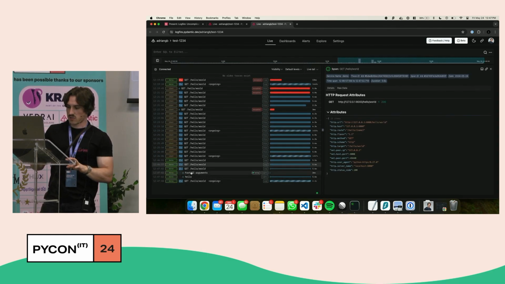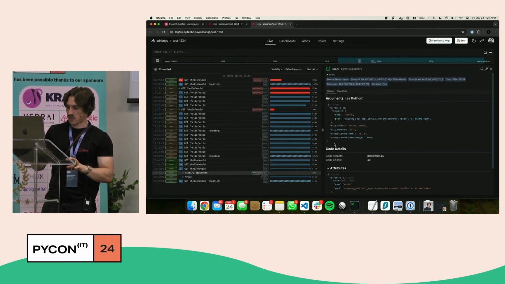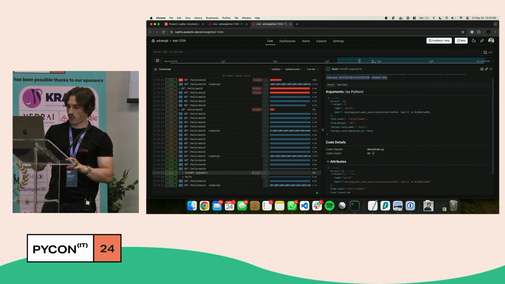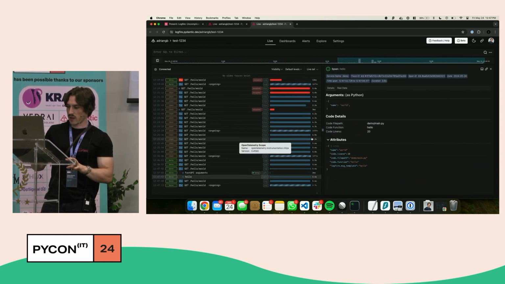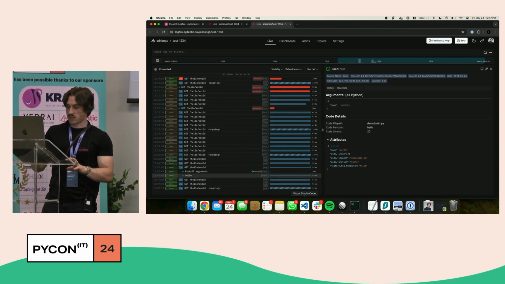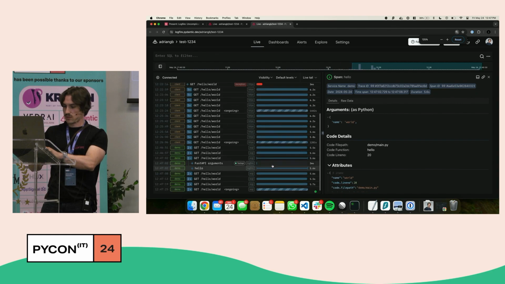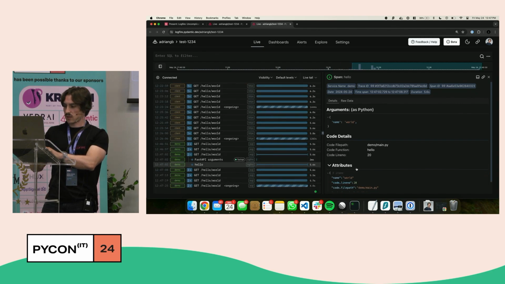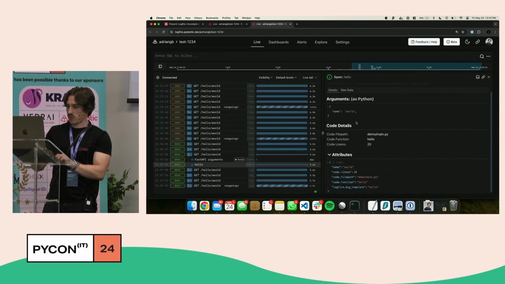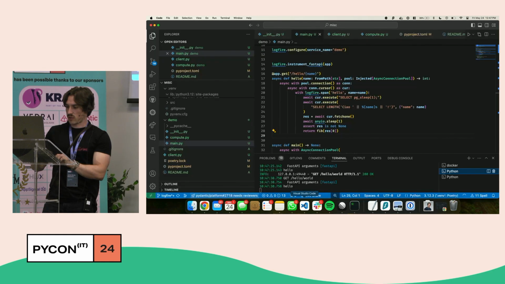Here I'm starting to get these FastAPI arguments, line number 40 in demo main.py. This is the manual span I put in, so you can see hello world.